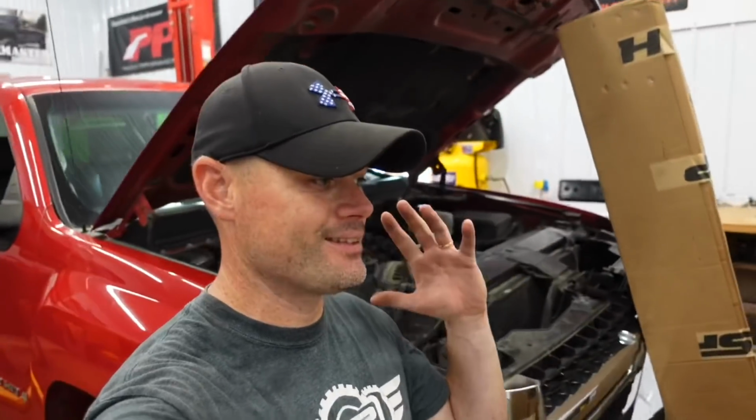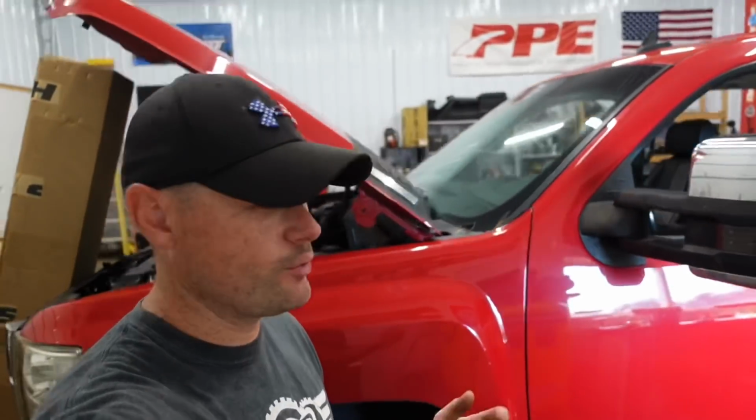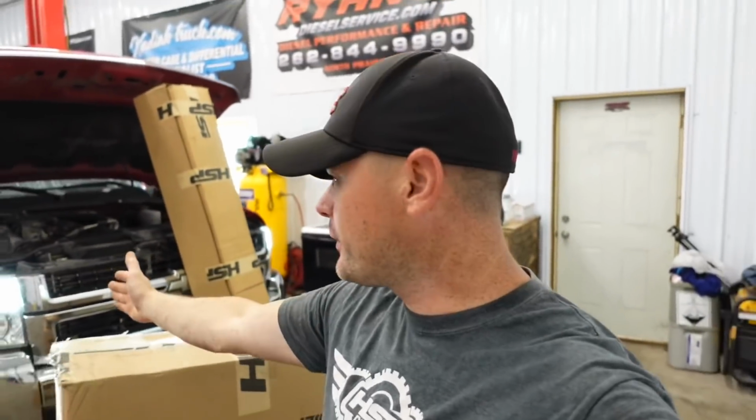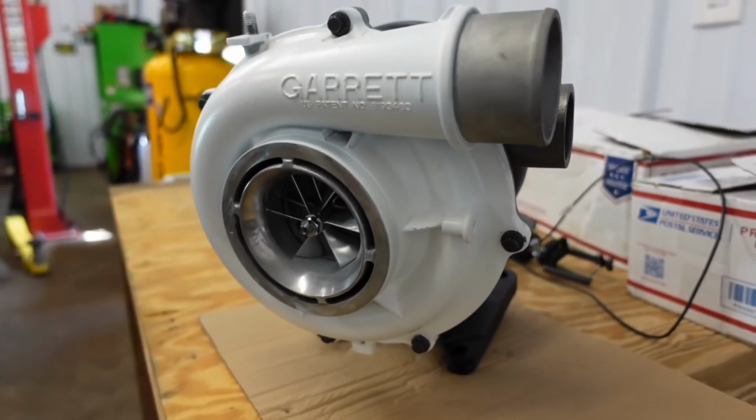So this truck is slightly modified. It has a performance exhaust. So it has an emissions-friendly tune. That's pretty much it on this one right here. We are going to test out the 0 to 60 and the quarter mile as well as the boost. We want to get numbers before I install this Ryan's Diesel Service 64mm turbo.